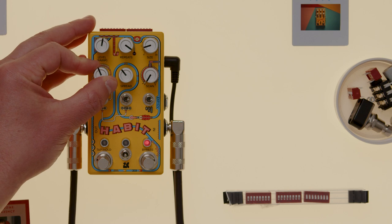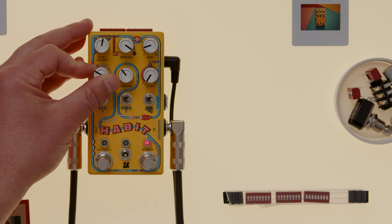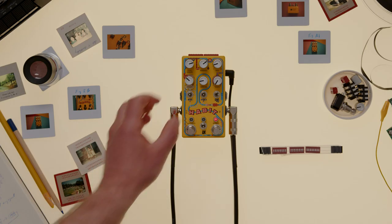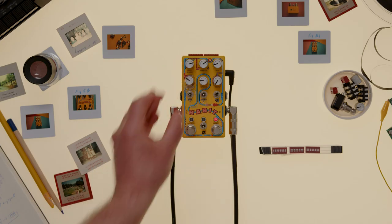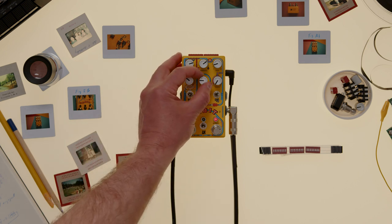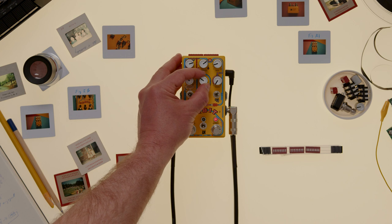You'll get metallic, evolving, washed-out drones at higher settings. You'll also get more traditional multi-tap effects as the delay between the primary and secondary echoes recirculates and becomes a pattern. Feed is the deep end, and there's a lot of fun to be had by exploring its depths.